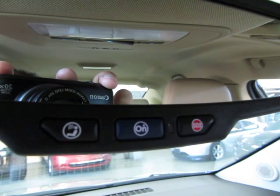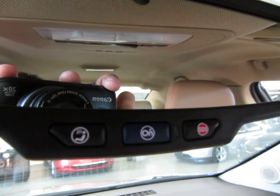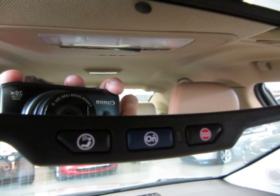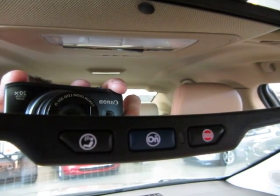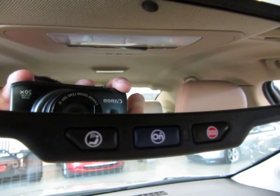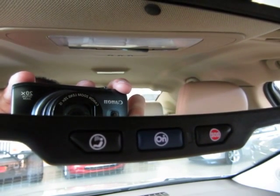If you're lost and need directions, you can press the blue button. The OnStar Center will come on and give you turn-by-turn directions until you arrive at your destination. If your check engine light comes on, you can press the blue button. The OnStar Center will come on, diagnose the vehicle remotely, tell you what's wrong with it and how to proceed to take care of it.